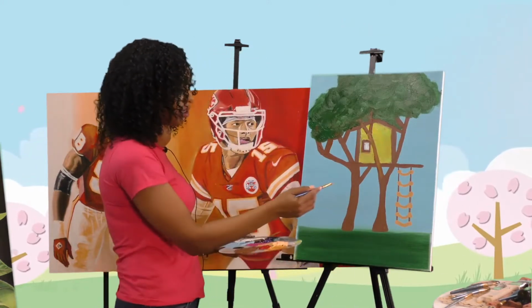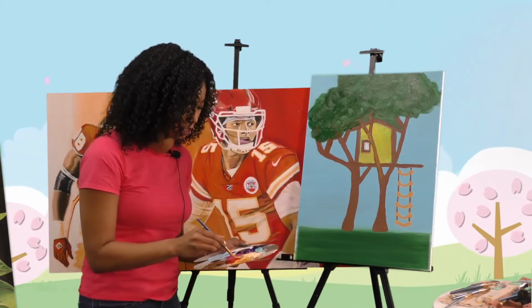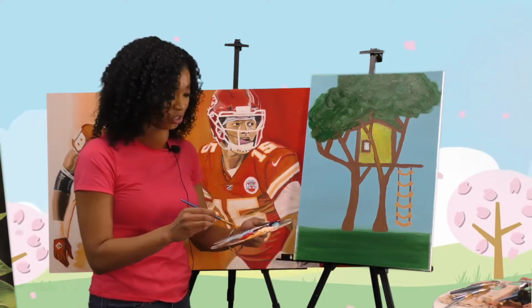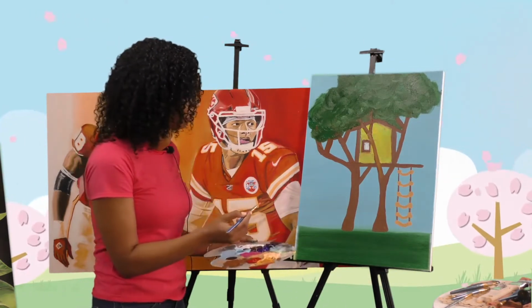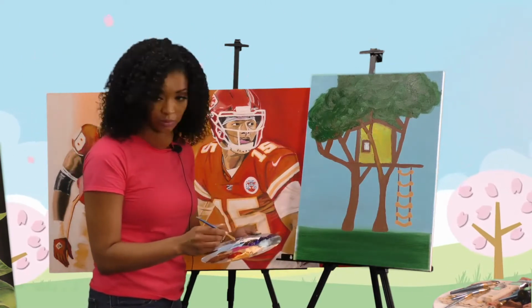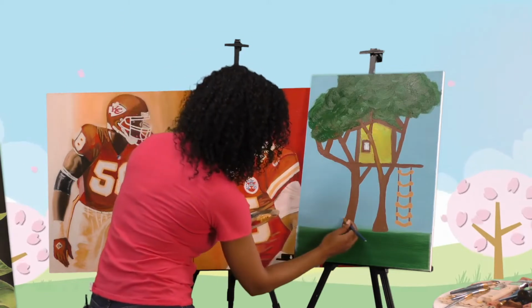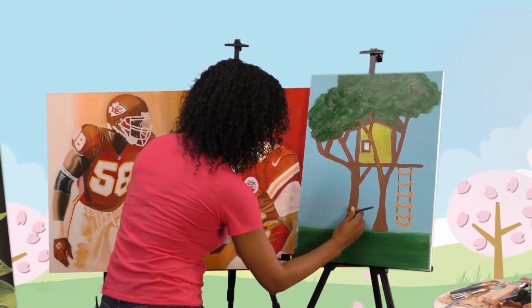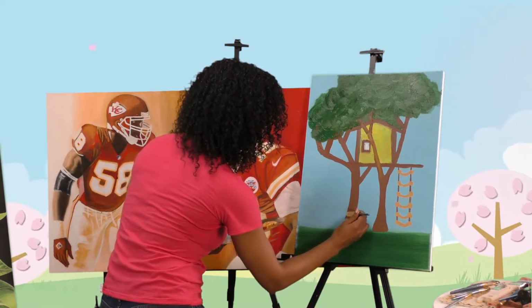Using that same light brown color, we're gonna create, there's many ways to get up to our tree house. We're gonna create some little steps on this tree trunk. And they're just gonna be little lines like this. And mine are gonna be kind of crooked.